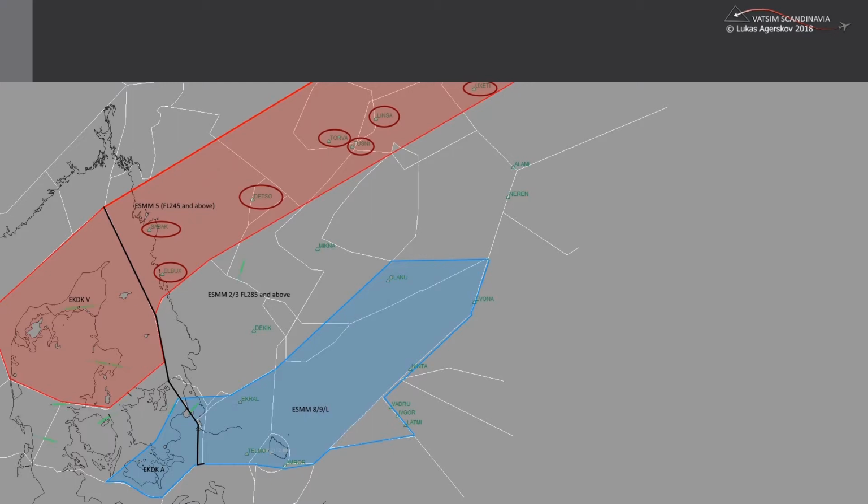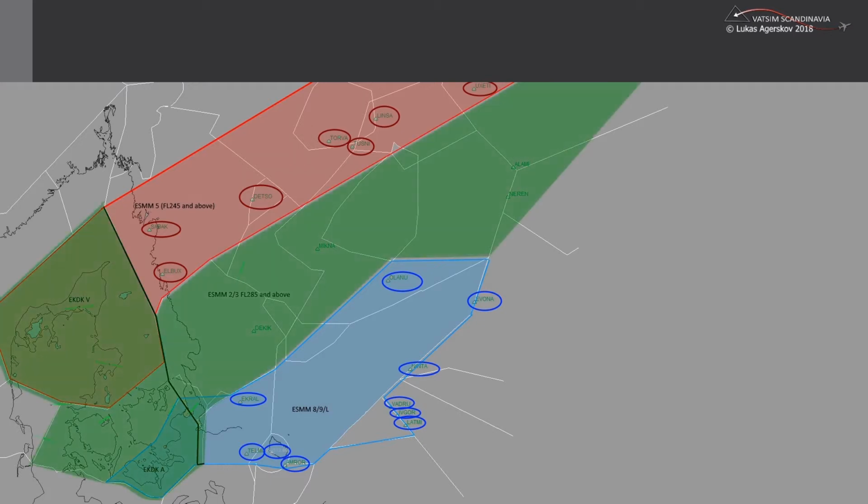Same thing for the south. If you come down from the A sector, which is normally controlled by the C, you can go over to these. Now you can't go from the V sector to a point of the 8 or 9 sector. So from the red area you can't go to the blue area. It has to be confined as such.